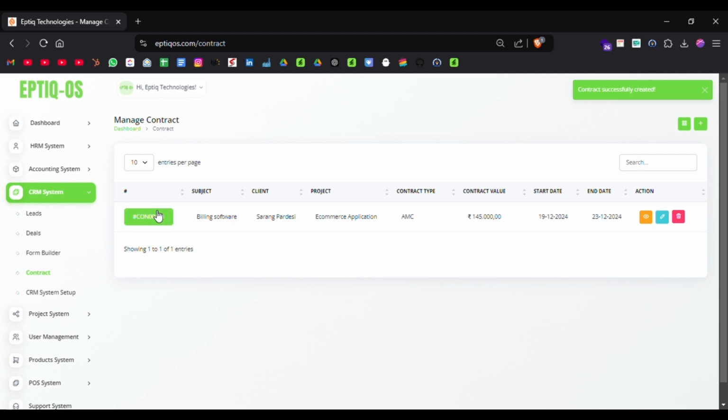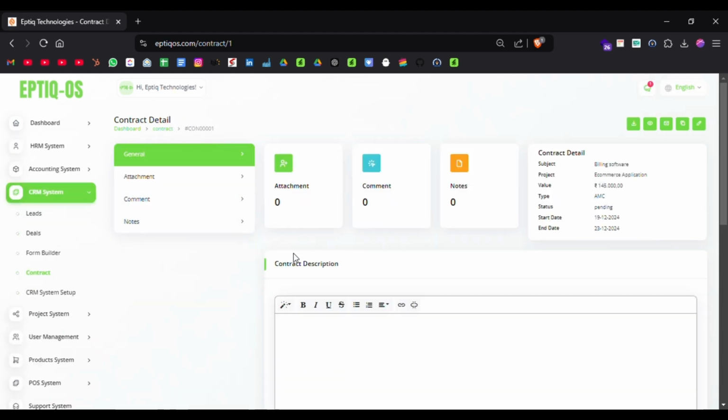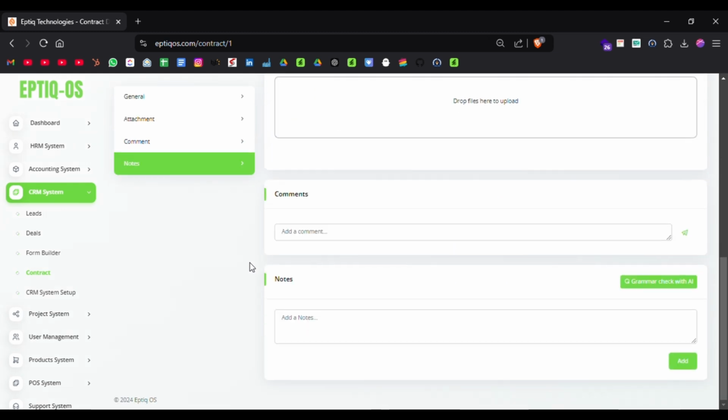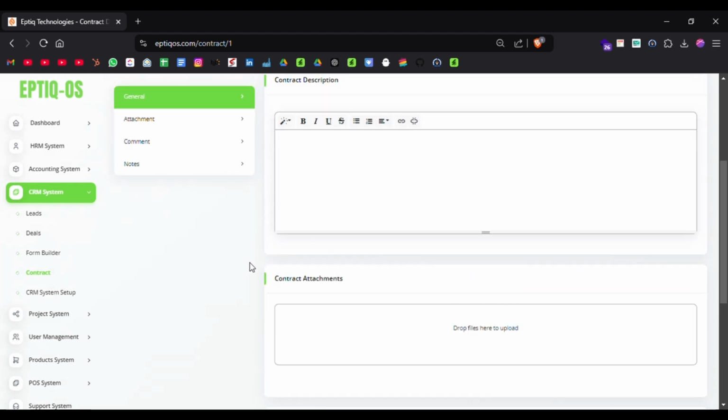Here we have the generated contract and we can have the description about the contract, number of attachments, comments or notes. We can add from here.